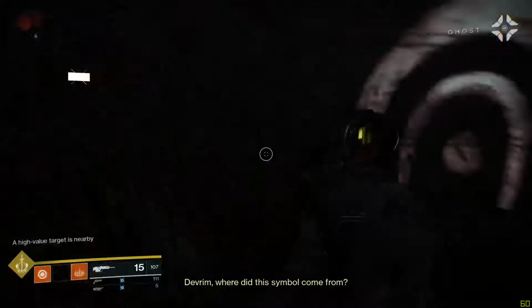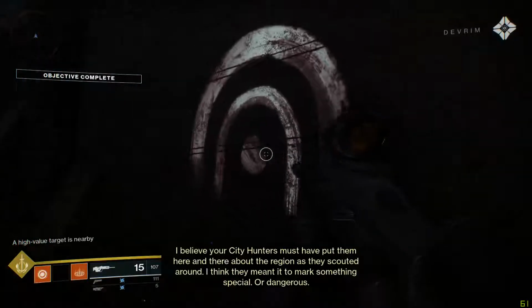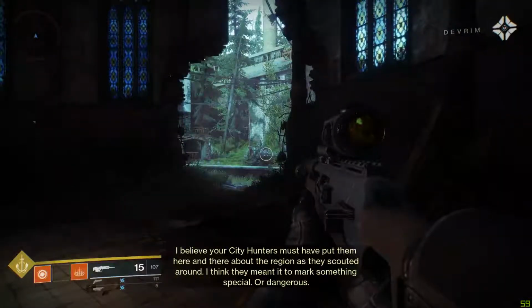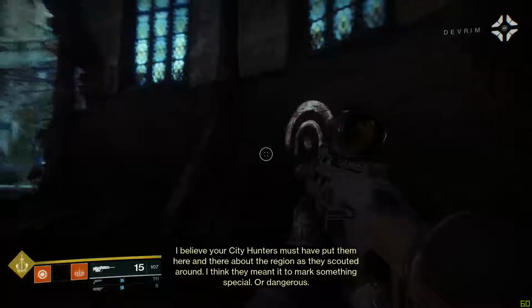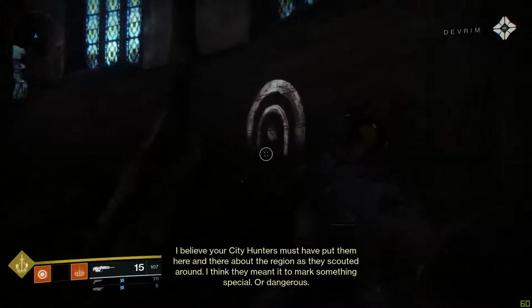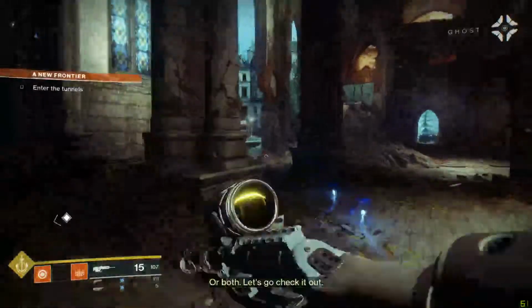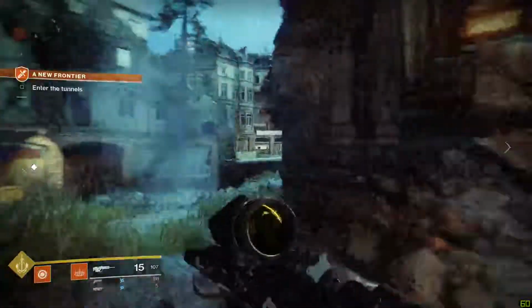Devrim, where did this symbol come from? The symbol. I believe your city hunters must have put them here and there about the region as they scouted around. I think they meant it to mark something special, or dangerous. Or both. Let's go check it out.